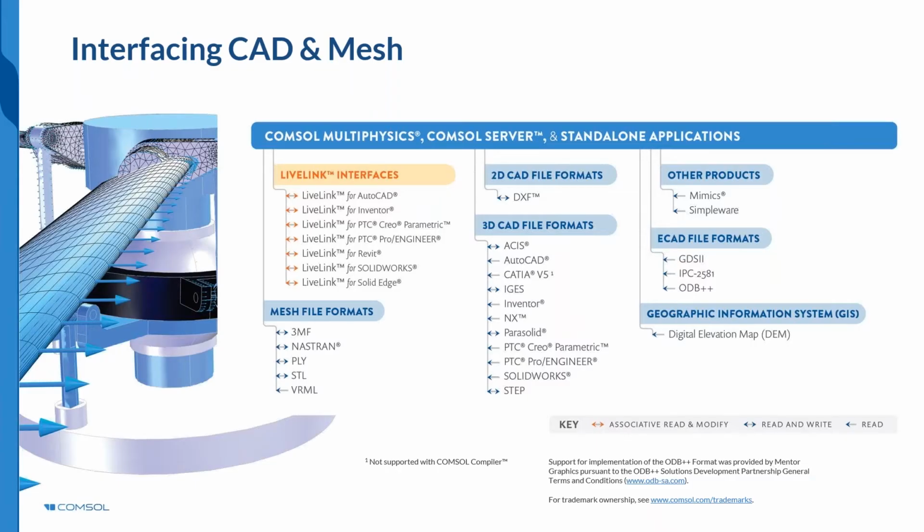We also interface with an enormous variety of different file formats, and here you can see just a smattering of the different formats that we support. There are a number of so-called live link packages that allow you to simultaneously interface with one CAD package for changing your geometry and also run ComSol to solve equations on that geometry in real time.